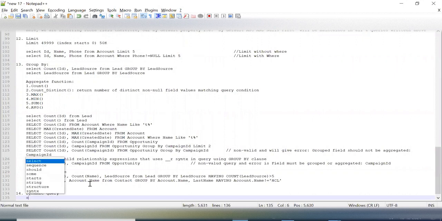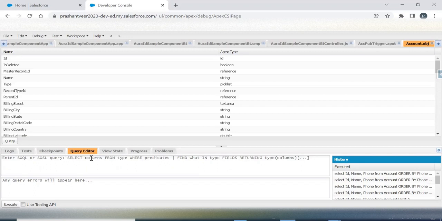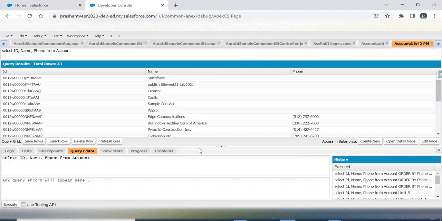For example, I am writing this query. So this will obviously give the result to us. But let's say when we are writing our program, we do not need these fields in our query every time.